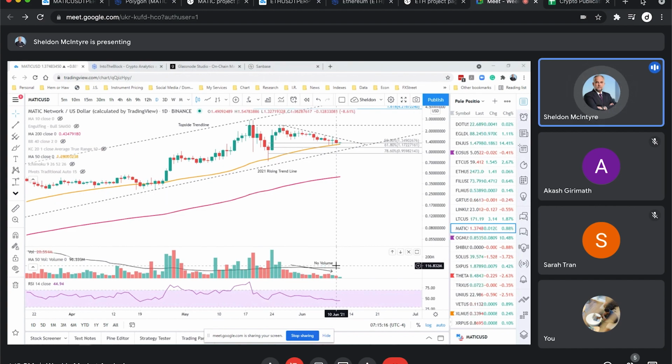So people are not dumping MATIC at all here. They're just basically going with the flow of the market. There's nothing individual about or specific to the cryptocurrency in terms of the selling. So it's just a matter of a change in the environment, and this should be gone. And I would suspect this move up to here will be relatively quick.